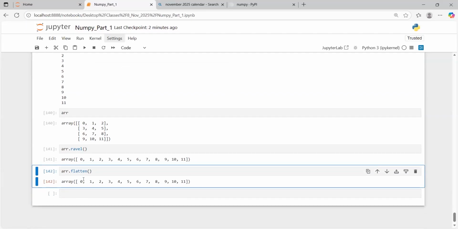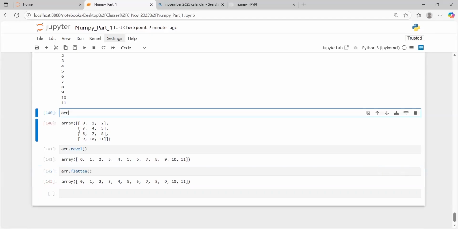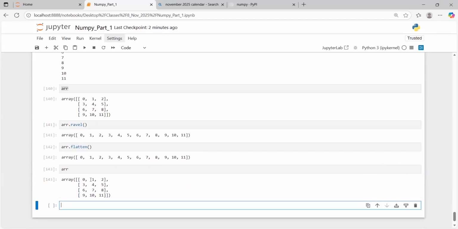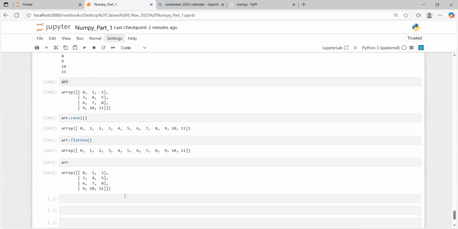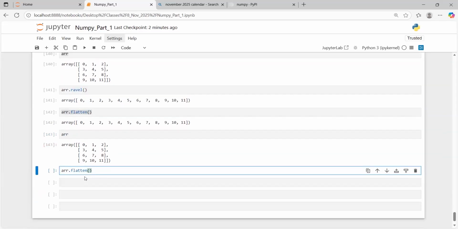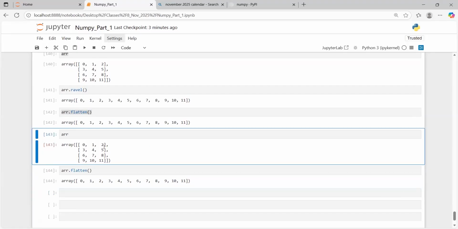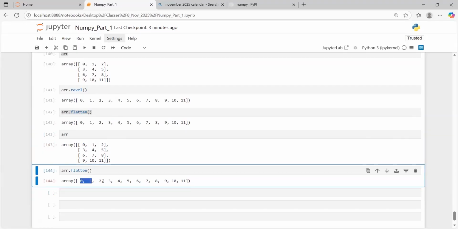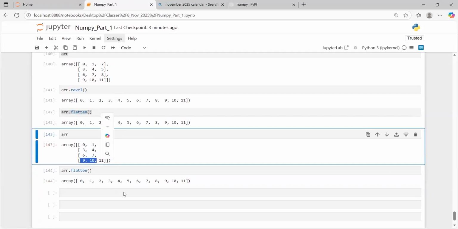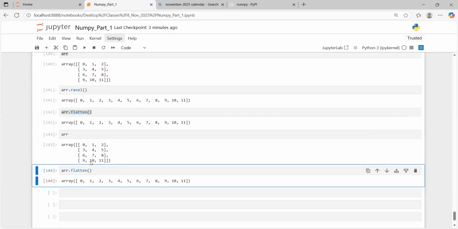One thing here, I want you guys to now focus on the data a little bit. Now see, this is the output of flatten. What did it do? This is the first row, correct? Then after that the second row, then the third row, then the fourth row, correct? So that is what it has done. Row major, basically one row after the other, it is squeezing. It is converting it in that manner.